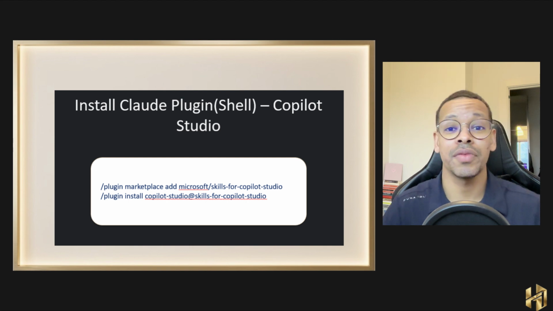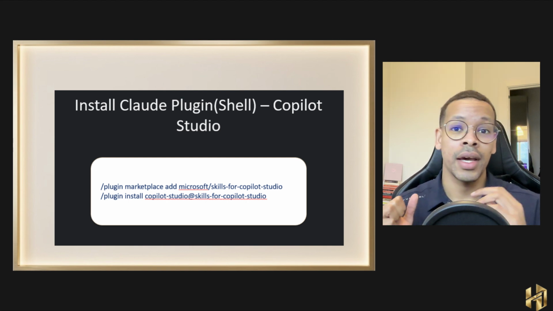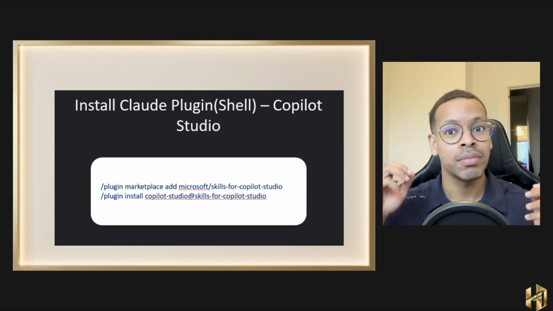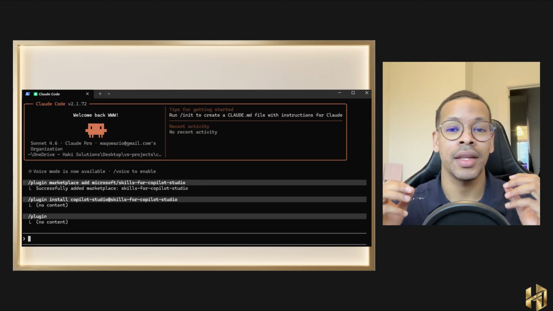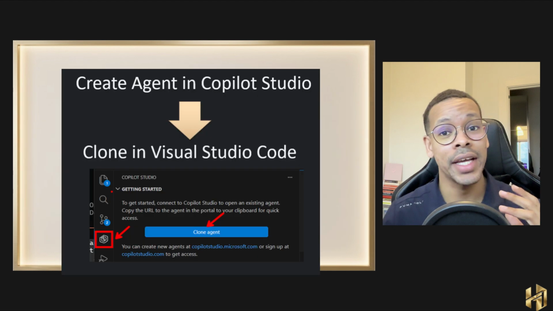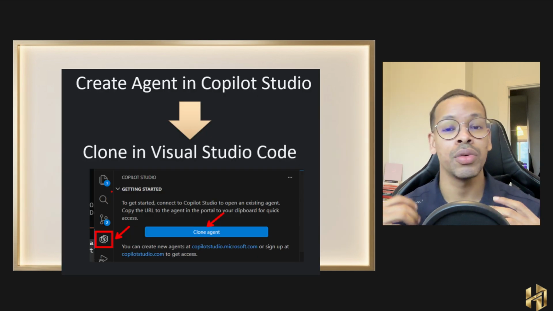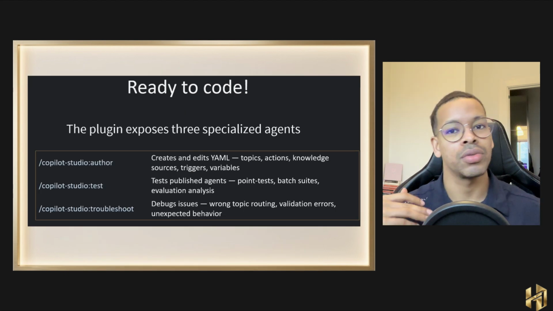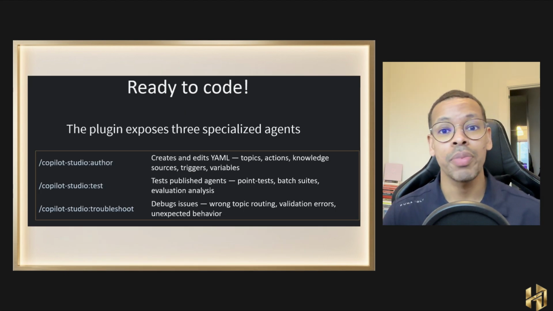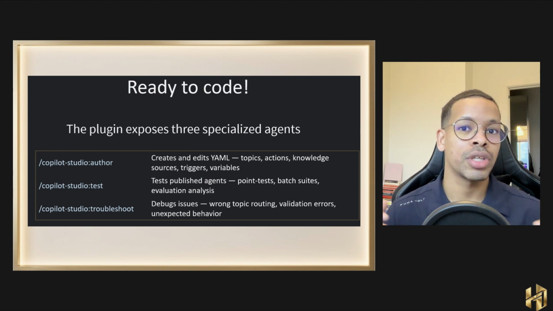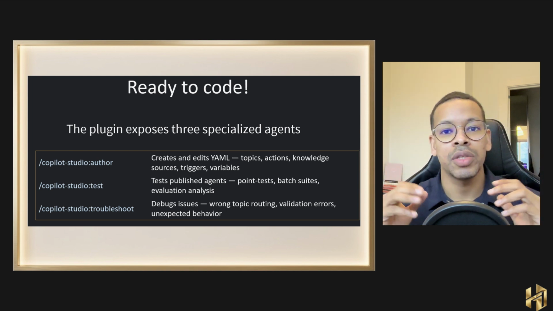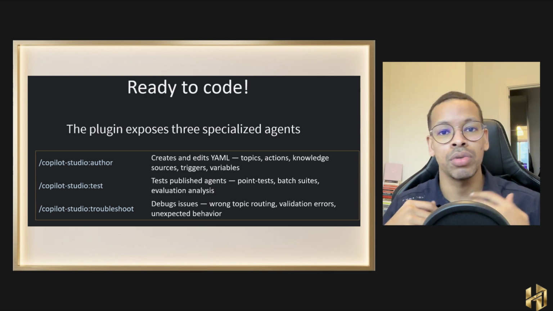Hey guys, in this video, we will look into Claude skills for Copilot Studio and we will install it using the terminal and then we will clone an agent from Copilot Studio and use Claude skill where there's three agents which you can use to build your topics and triggers, and you also have another agent that you can use to test.